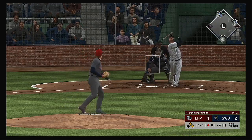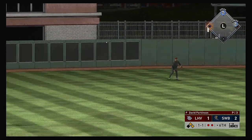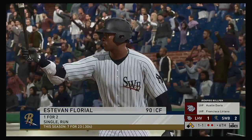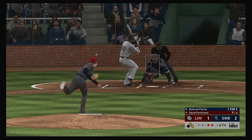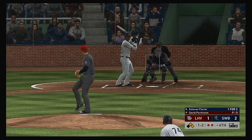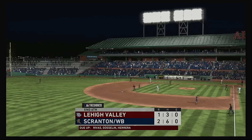In now, Chris Iannetta. This is hit high in the air out toward left center. Left fielder giving chase. He's got it. A nice play there. Two away. Big spot here. First and second. Two men gone. And it brings Esteban Florial in at the plate. The 1-1. Waved at and missed for the third out. Not much of a chance at hitting that one, and the inning is over.